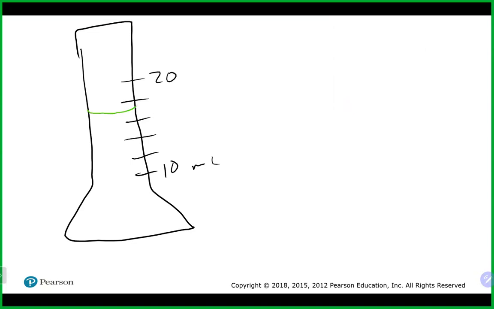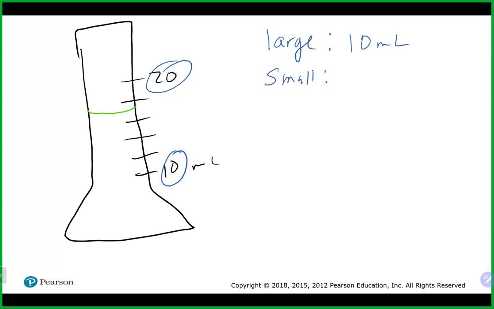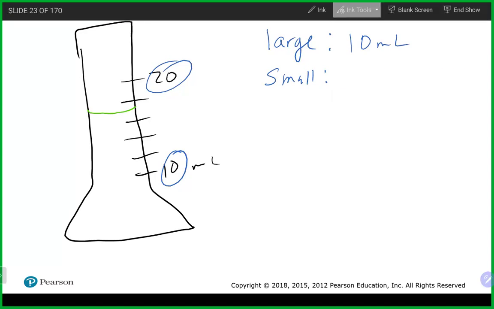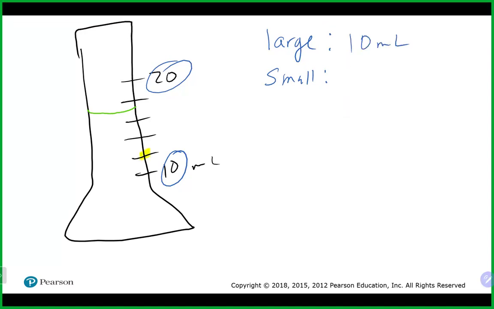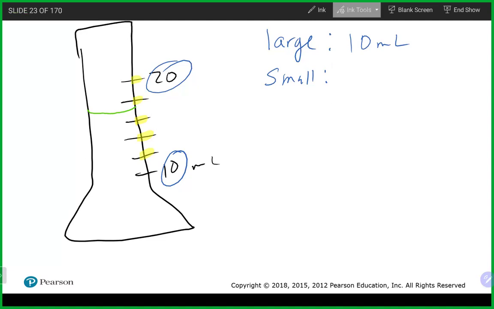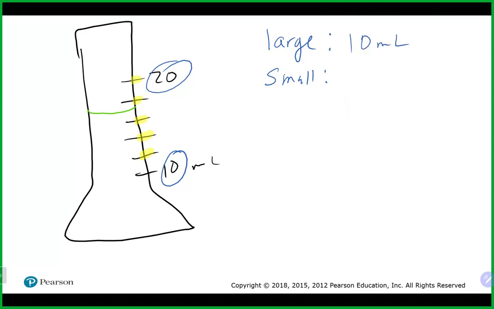All right, you take the reading. We want to figure out our large markings. So once again, we got a 10 and a 20. So we do know our large markings here is actually again 10 milliliters. We do want to figure out our small. And again, we're going to do our counting starting after the 10 in this case and stopping at the next big marking. So we got 1, 2, 3, 4, and 5 in this case. That means in this particular case, each of the small markings represents how much? It does represent 2 milliliters. Again, you could divide that by 5 and you got 2 milliliters, right?